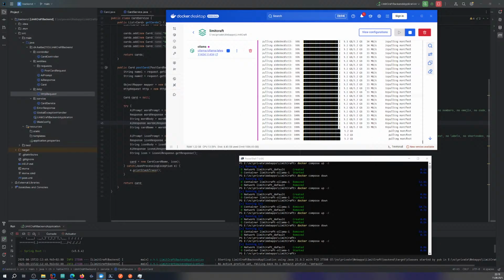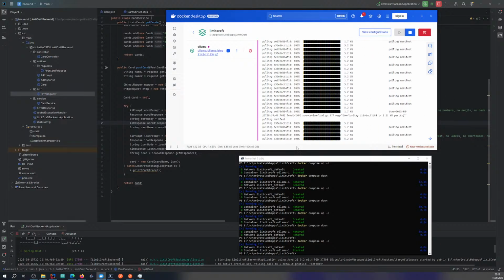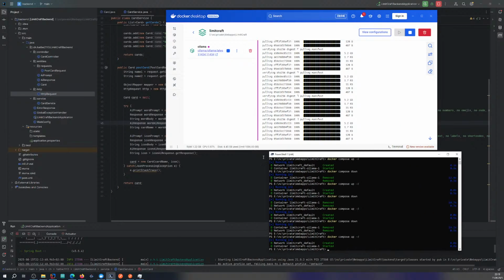So 100%. I just heard of this model, but that's the first time I use it. Let's see if it returns what I expect when it's 100%. It's verifying the SHA hash.